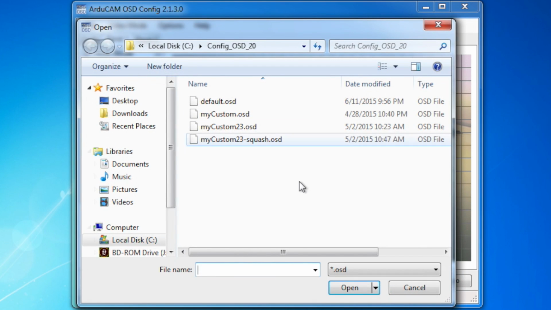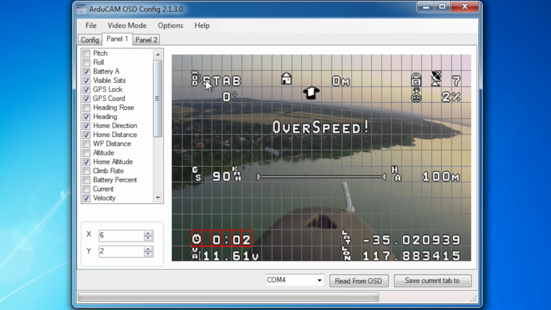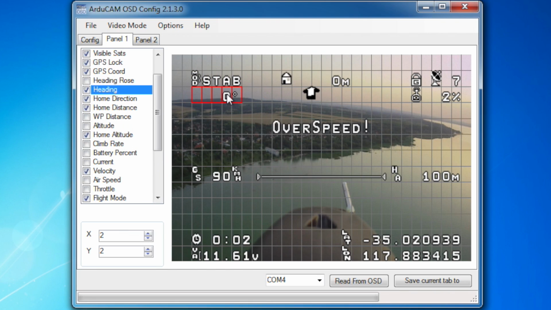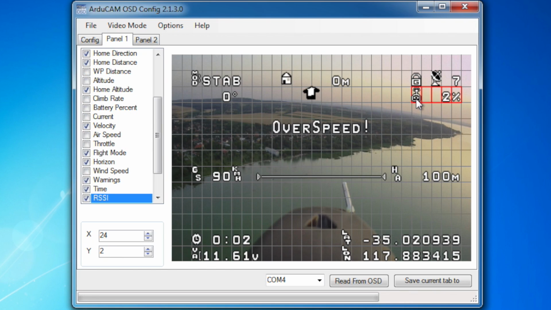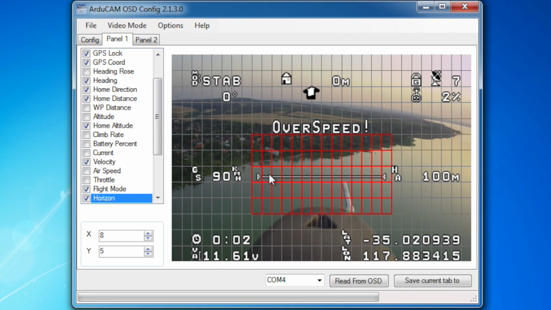So the one I've actually gone ahead with now, I lose more space on the left here and I lose space on the top, but I can push all the way to the bottom. So the sort of things I've got enabled here is I've got my mode, my heading direction, my home distance, my home arrow, all in the same place. This one, I'm not sure this is useful. This is if the GPS is locked or not. Number of satellites, my RSSI, ground speed, because of course I haven't got an airspeed. Home altitude, which basically means zero is your takeoff point. Flight timer, voltage, of course, and my longitude. On this one, I've also got the artificial horizon.